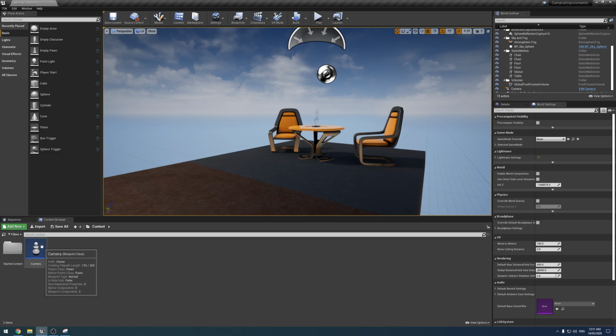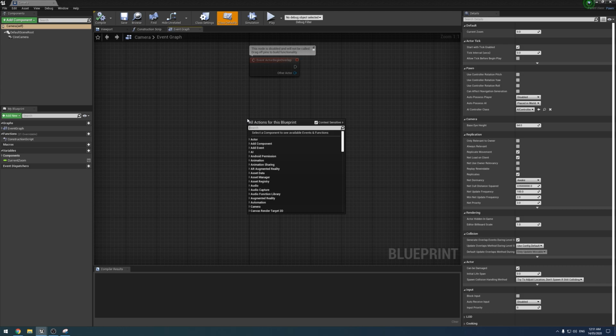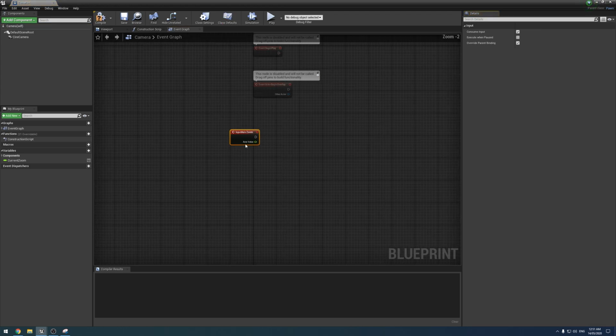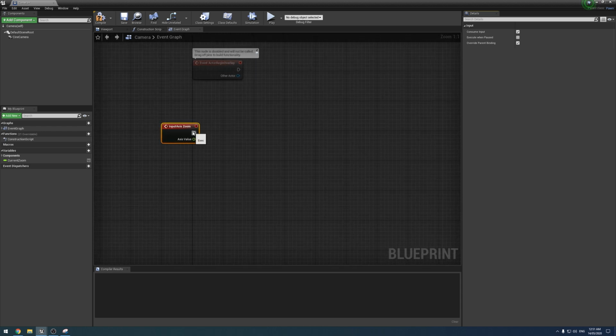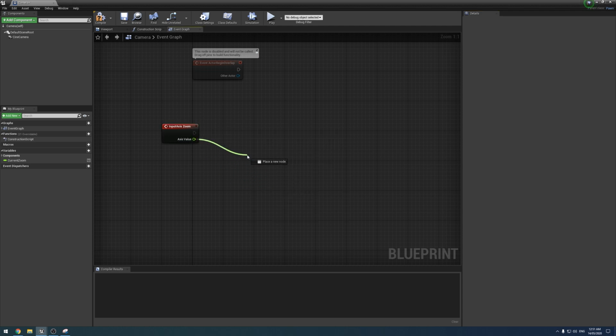So next, we're going to go to our blueprint, and we're going to call our action, which I called zoom. Here we go. And that'll return us this axis event. The execution node on this works like an event tick. It just constantly happens. And this value that comes out of it is how far forward or back the thumbstick is. So in the case of the keys, it's either going to be 0 or 1 because it's either pushed or it's not. But on a thumbstick, you can push it slowly and you'll get like 0.5 and that sort of thing.